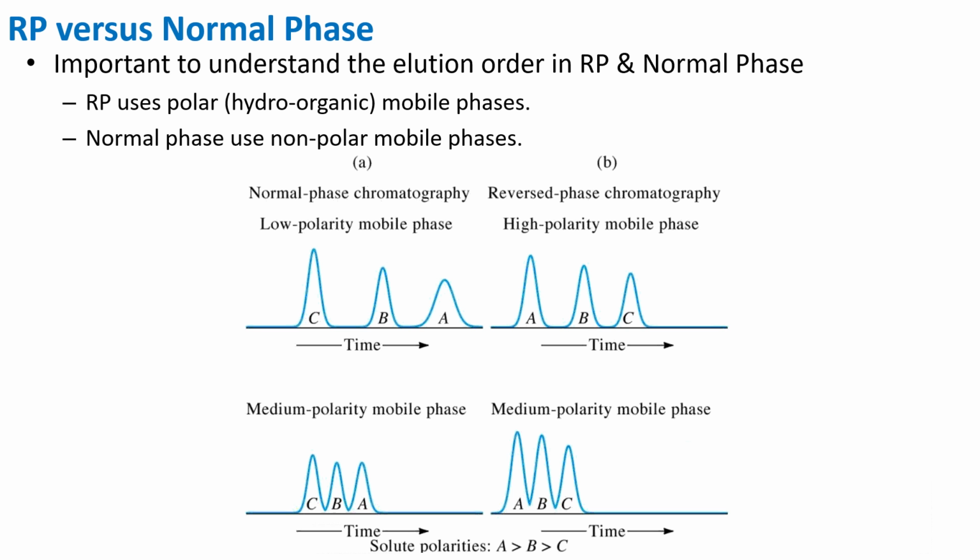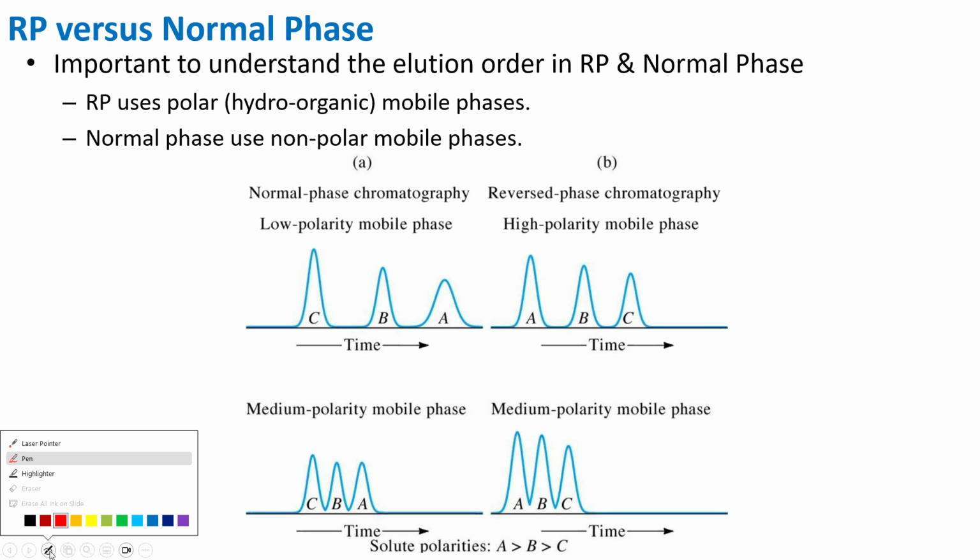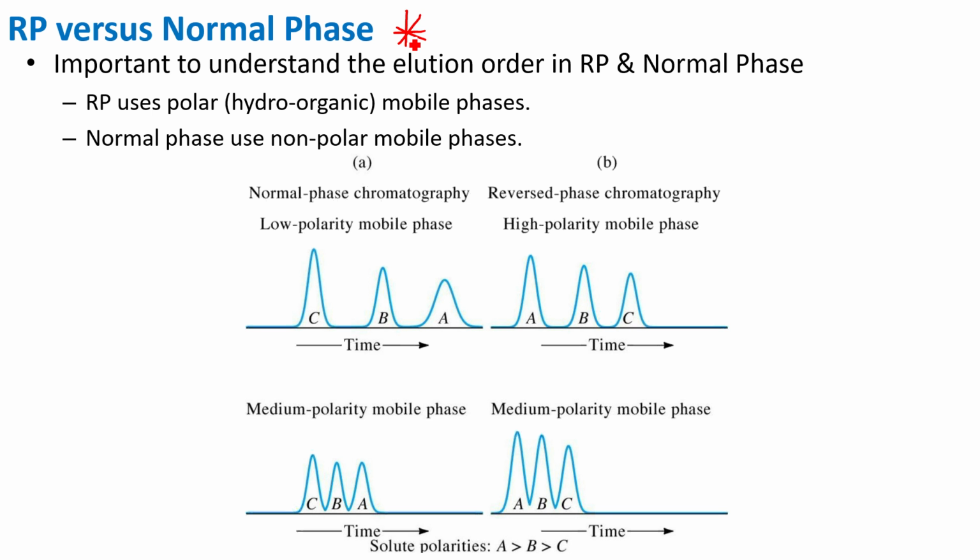Okay, so the remainder of the chapter, there are almost 20 slides left, is going to be talking about how we optimize things a little bit. I'm going to go through these a little quicker, especially after I get past these first couple. I'd say this is one of the more important slides to understand something about retention. If we compare reverse phase versus normal phase, I want you to be able to understand the order of retention that you have in reverse phase versus normal phase.